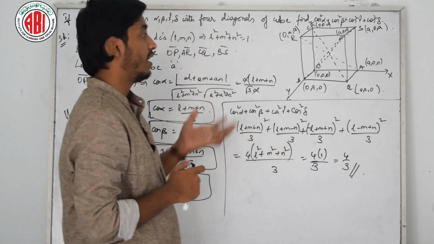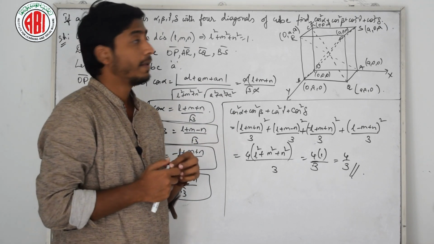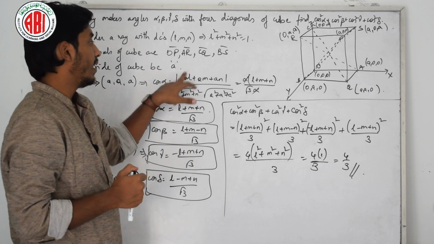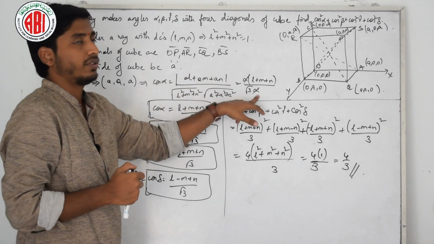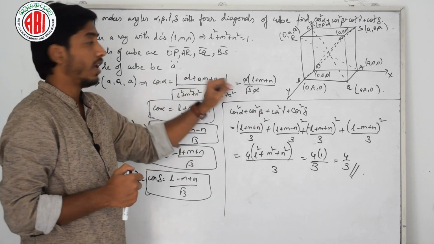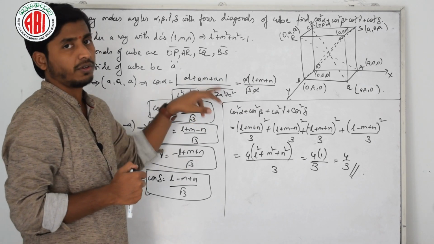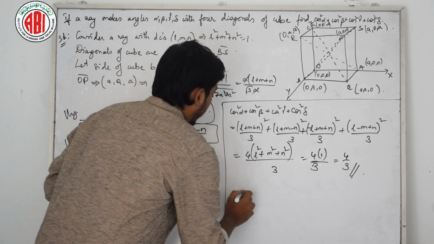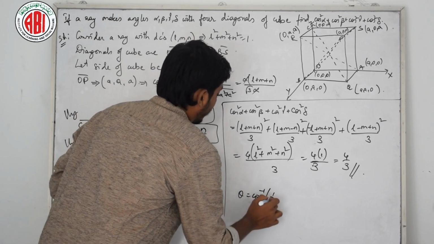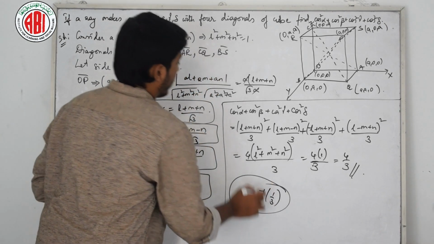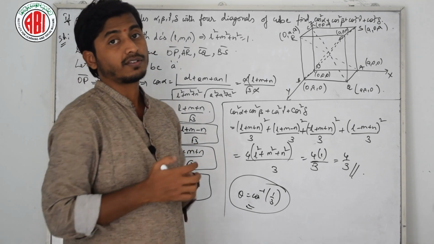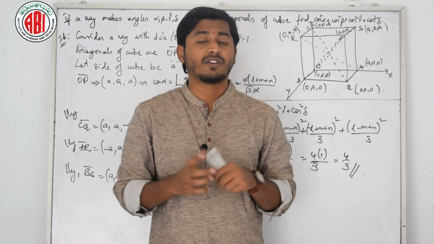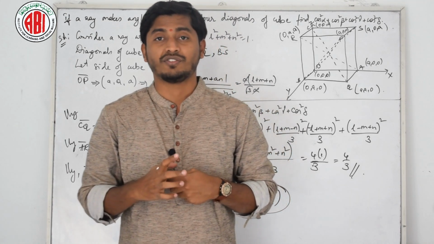And there will be one more question of this kind. If we ask you directly to find the angle between the diagonals, then you can directly take the DRs as A, A, A, that will be A plus A divided by root 3A, right? Okay, and here also will be root 3A, root 3 into root 3 will be 3, and you will get the value of theta as cos inverse 1 by 3. This is the angle between two diagonals of a cube. Clear? Fine. These are the different concepts of direction cosines and direction ratios.